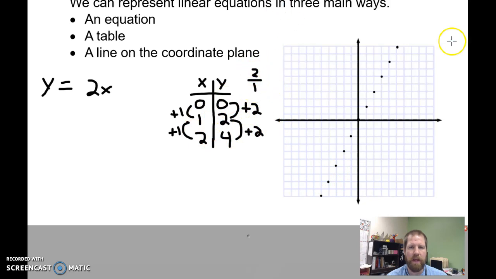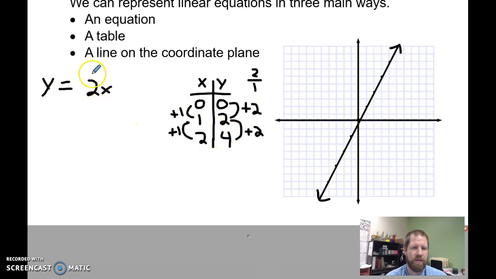Okay, and if I want, I could draw in my line to connect all the dots, and that is my linear equation in 3 different ways. Okay, as an equation, as a table, and as a graph. All right, to know whether it's linear or not, if your graph makes a straight line, it's linear. If you have a consistent increase, right, for every 1 that my x increases, my y increases 2, this increases 1, this increases 2. If those are consistent, then it's linear.